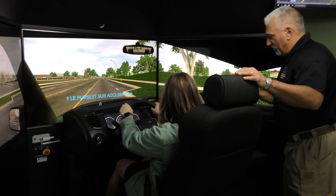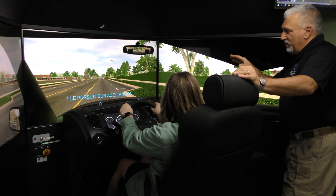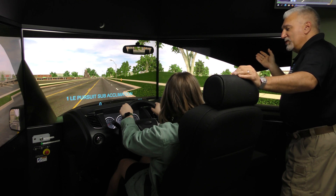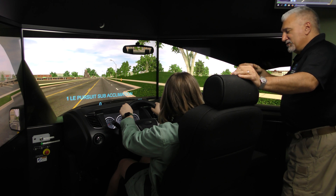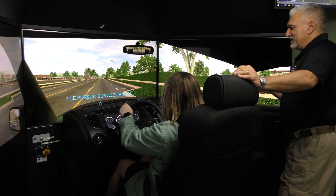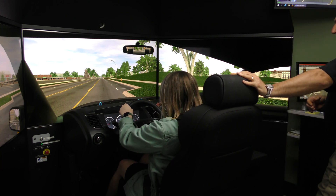Now what we're going to do is have you start the car. You're going to drive about 30, 35 miles an hour, straight down the road. When you get to street signs and things like that, I want you to look up and tell me what street you're on and what you're crossing. Then I'll give you directions on which way I want you to go from there. Go ahead and start the car. When you're ready, you can put it in drive — 35 miles an hour. When you come up to your first street, let me know what street you're on and what street you're crossing.